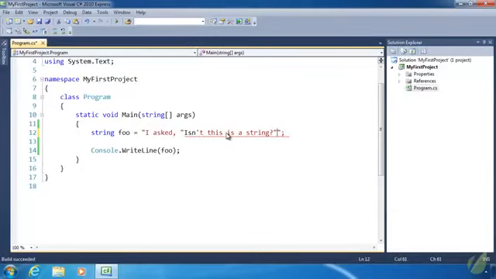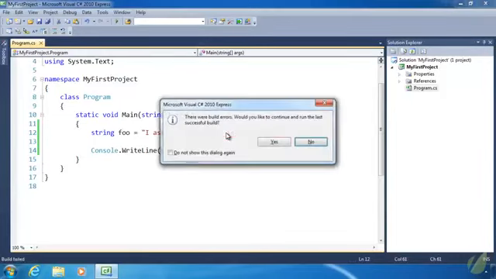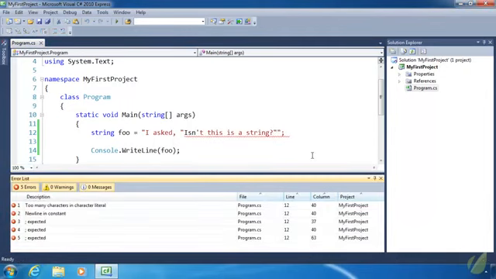Now, we can see already that Visual Studio doesn't like this. And if Visual Studio doesn't like this, it's a pretty good indication that the compiler isn't going to like it as well. But I'm going to go ahead and try to compile this and run it by pressing Control F5. And we're going to see that this causes a build error. All this window asks is, there are errors with this build. Do you want to run the last build that was successful? Very rarely do you ever want to do that, so I'm going to click no, and then we get a list of errors.